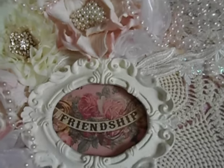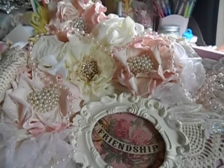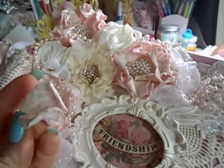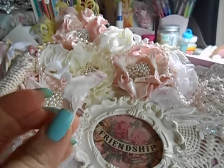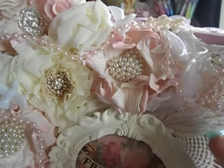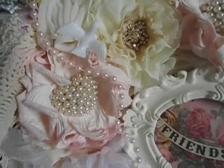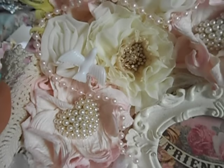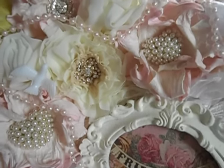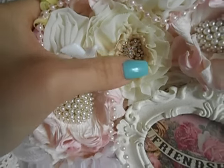I put that in the middle, and then these flowers — this one, this one, and the back one right there — I made those flowers using Prima petals from when Prima had their warehouse sale. I bought a couple of boxes and I really wish I would have bought a lot more. They come all crumpled up in different directions, so it's perfect when you're making flowers — it almost looks like a gardenia. I love how it came out. I did one and put a beautiful little pearl center. I also have this beautiful flower here that was gifted from a swap I did a long time ago — I've been holding onto this forever. It's time to let the stuff go — I can't get in with the new if I can't get the old out. So I started using it up.